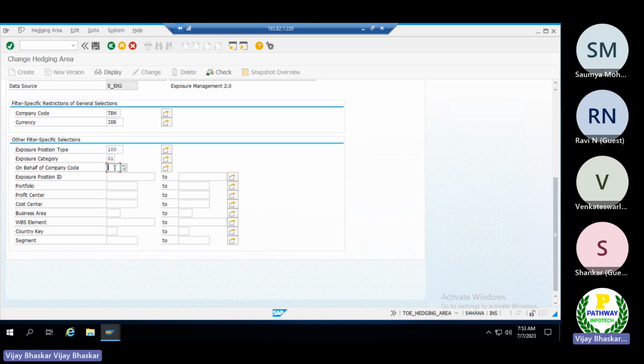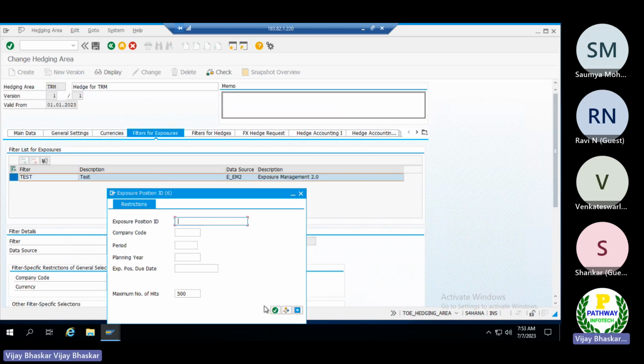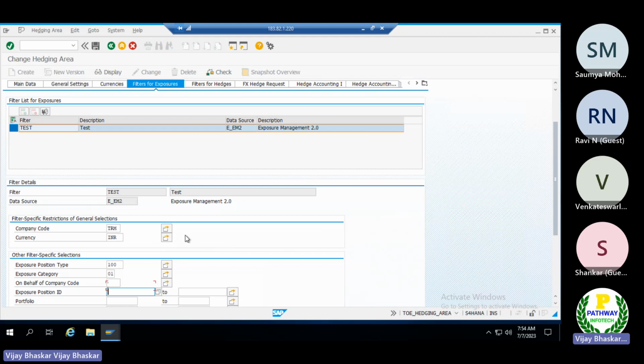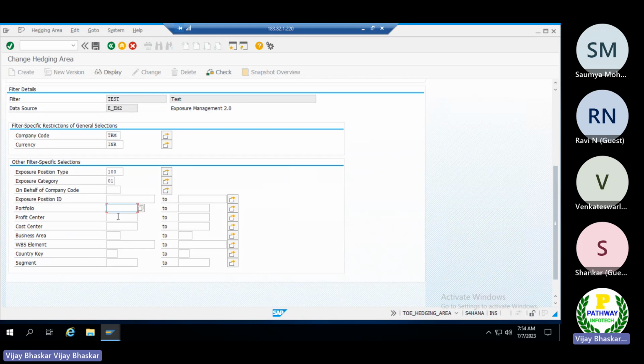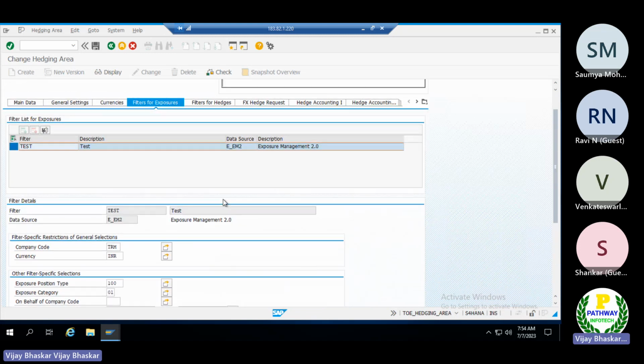Otherwise, you just leave it blank. Exposure position ID, in case you have done anything. Nothing is there, just leave it blank. Portfolio, you can specify the portfolio. See now you can see here profit center, cost centers, business area, WBS element also. Some parameters which have been given.